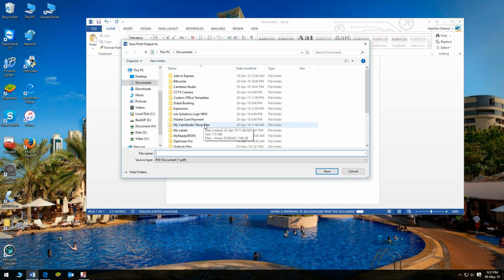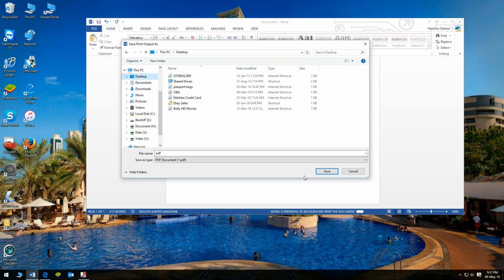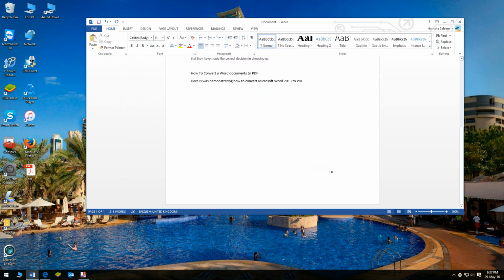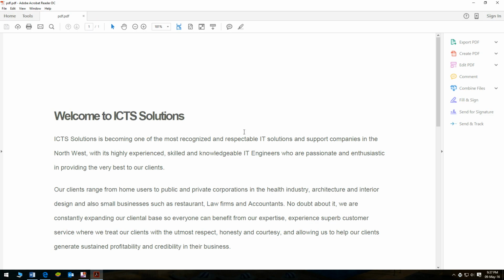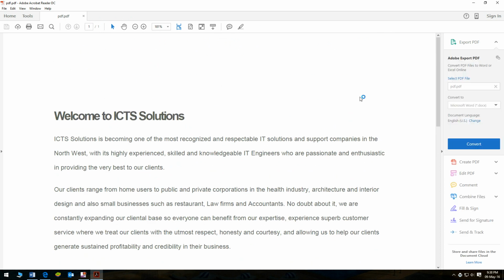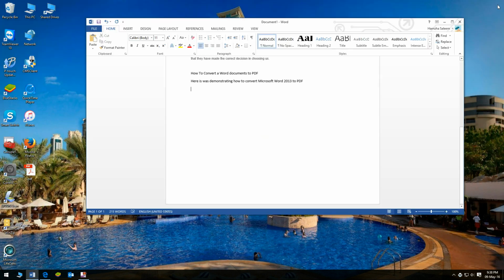And it pops up with the option to save this document. And if you see this option here, it's also selected Save as Type. I'm just going to call it my PDF for now and save it onto my desktop. Okay, so if I click on Save, it has saved the Word document, converted to PDF, onto my desktop. So if I just open that up, and there you go. This option is available in Windows 10.